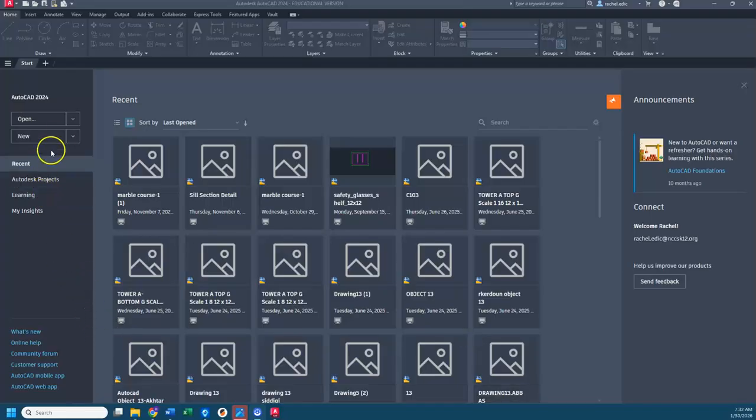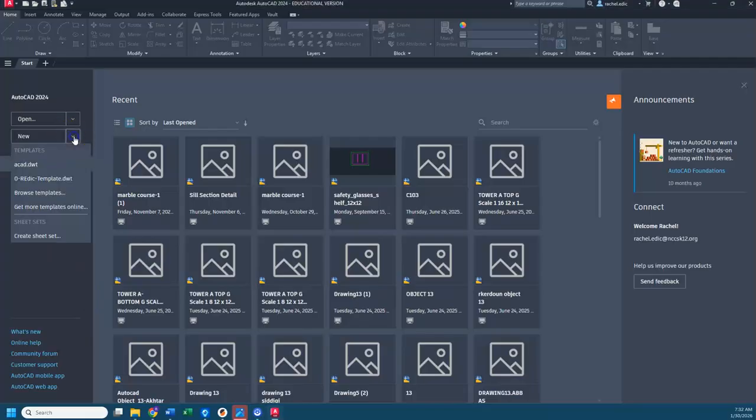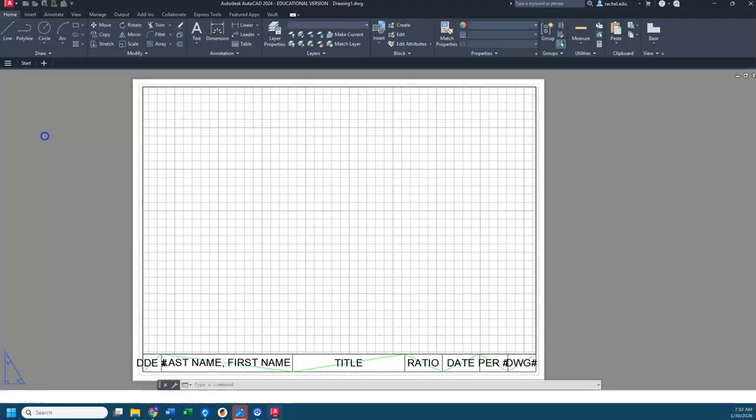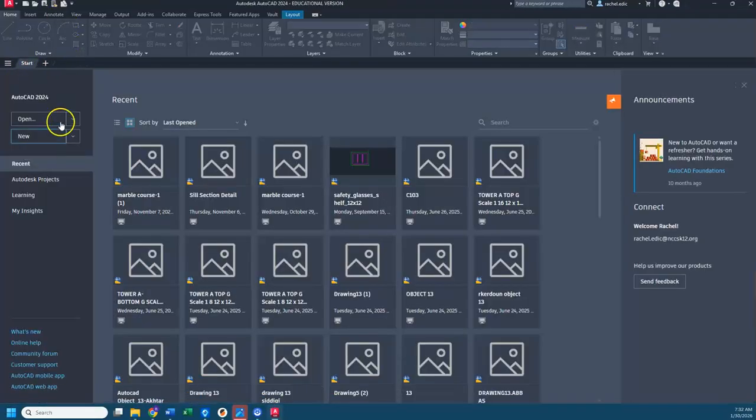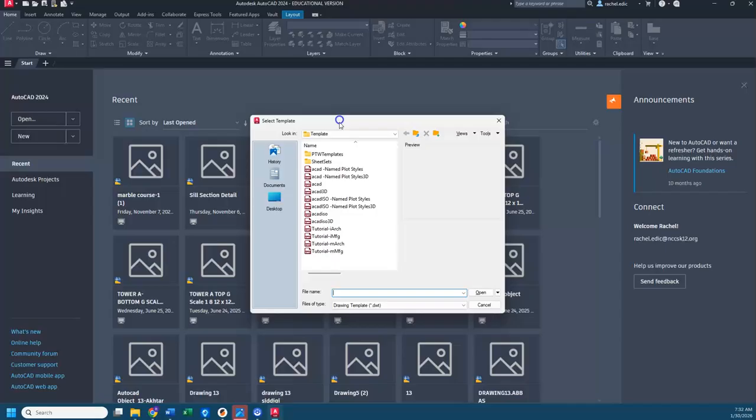So right now, we're going to click this drop down next to New, or click New. I've got to get mine to pop up the way I want it. New, and we're going to click Browse Template. If you can see, it'll learn what template you want to use, but right now you're going to click Browse Templates because yours is not going to show you your template. So Browse Templates, and we're going to grab this ACAD all lowercase regular template, and then click Open.